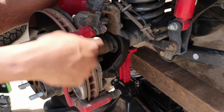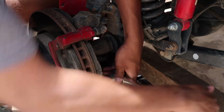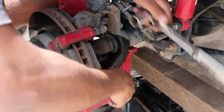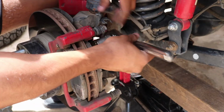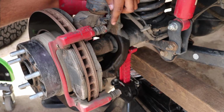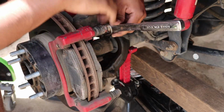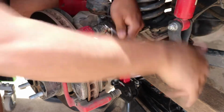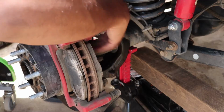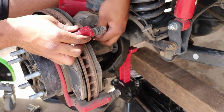Next are the two bolts that hold in the caliper bracket, and they're 13/16. Again, once you crack these loose, they're pretty easy to go the rest of the way. Right here, there's a little bracket for your speed sensor, so you're just gonna need to move that out of the way. I just like to bend it up. The metal's pretty malleable, so it's not a big problem. Take out these bolts.